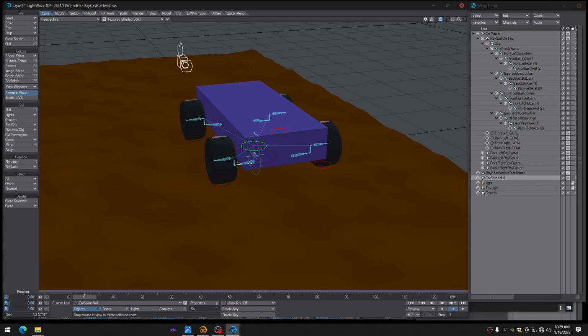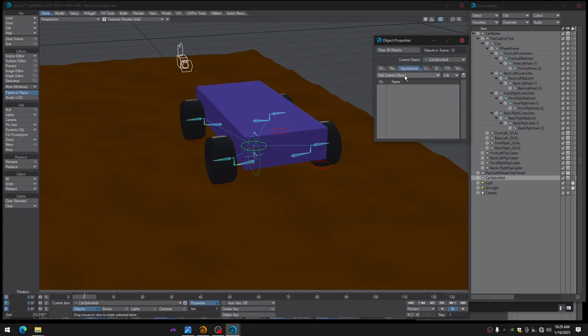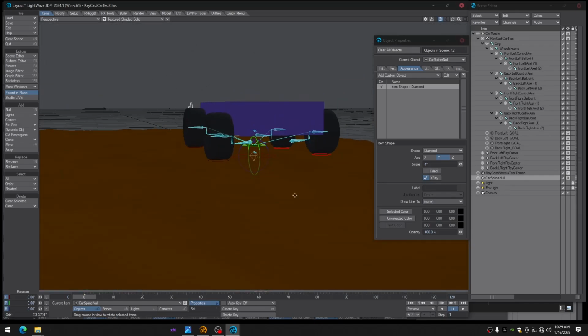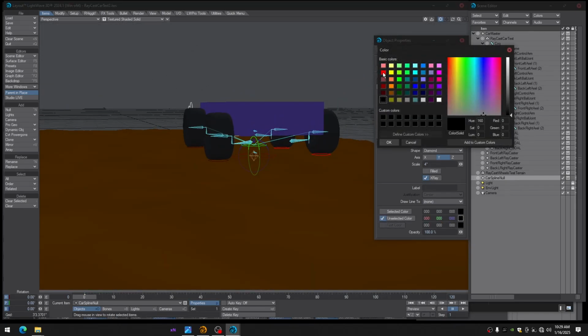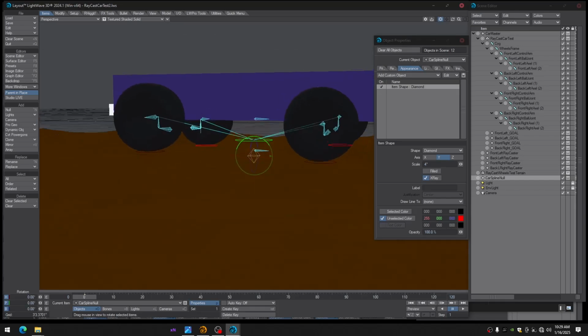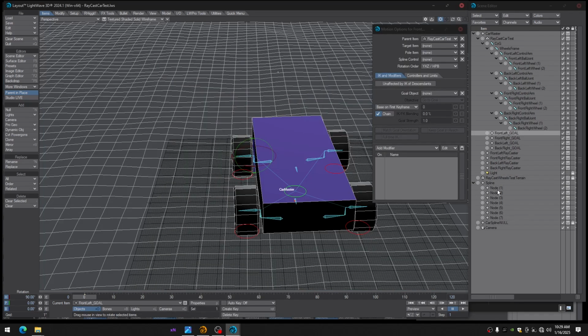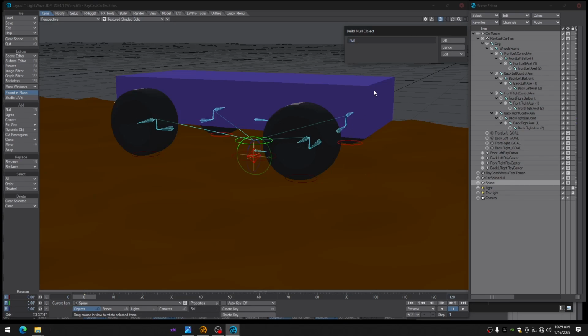And then I'm going to make another one. Let me actually put an item shape on this real quick. A little diamond. By little, I mean little. I'll make this red. Sure, why not? And then I gotta make another null, call it spline. I'm not sure what I called them over here. Let's see. Node. Just gonna call it node.